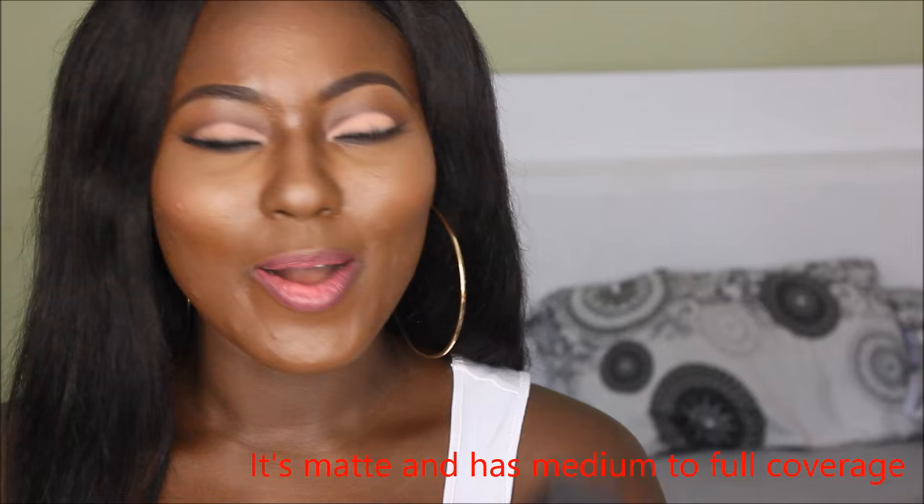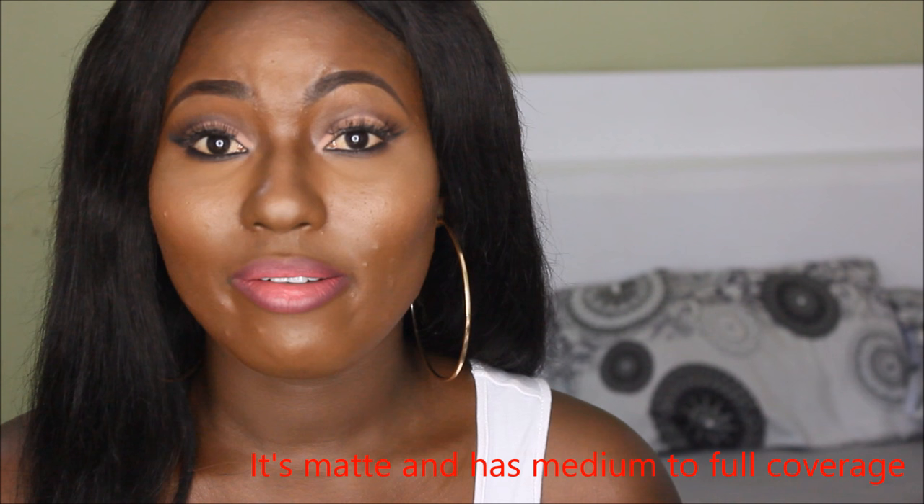When I go out I shine — you can literally fry something on my face — but this is what I use because it's matte, it's lightweight, and it's medium to full coverage. I have black spots and hyperpigmentation, but now that I'm talking to you, you can't see anything on my face. So it's medium to full coverage and lightweight. For those who don't like to feel heavy stuff on their face, this is a very good foundation. It's very affordable — less than 100 Ghana cedis, just about 80 cedis.